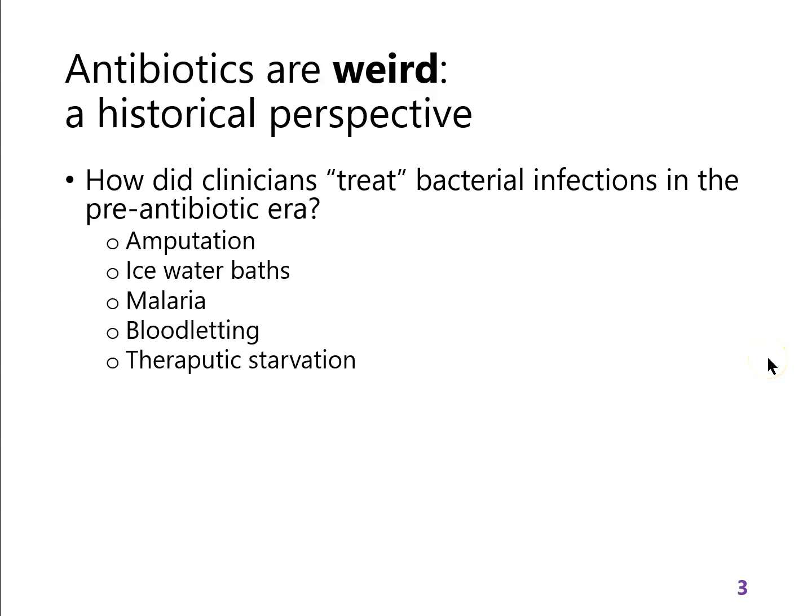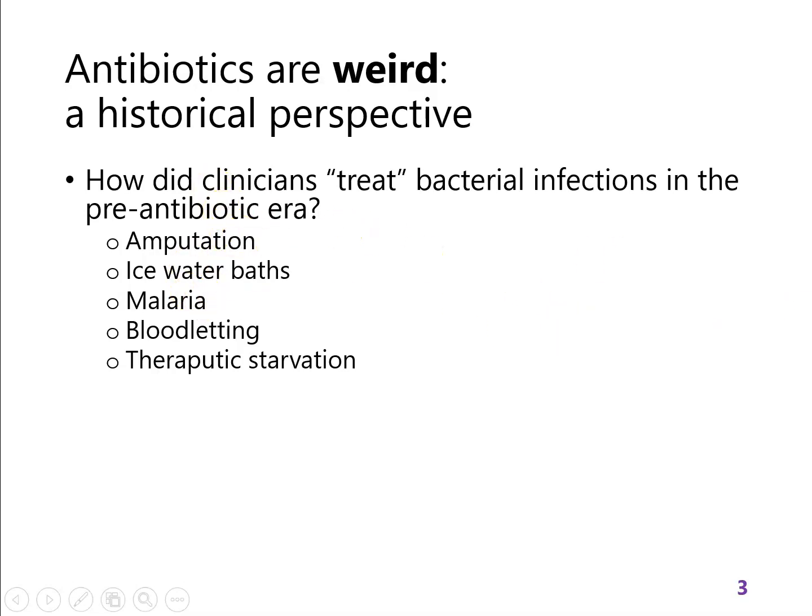This is a list that we can all chuckle about. We can look at how clinicians used to treat bacterial infections, even before we had the germ theory of disease. And some of these make sense. One that makes sense to me is giving the patient a malaria infection. So they're infected by some unknown microorganism, infect them with Plasmodium and give them malaria. This causes severe fevers, and that is an innate immune response. And any pathogen trying to cause disease in your body while malaria is causing those fevers has to deal with that powerful innate immune response. So this is better than nothing.